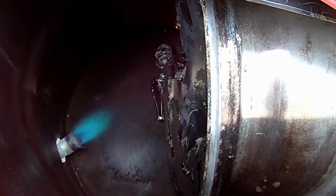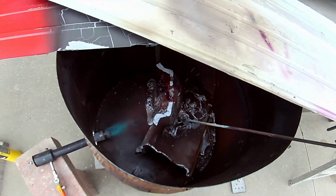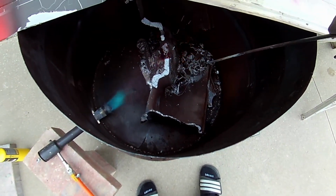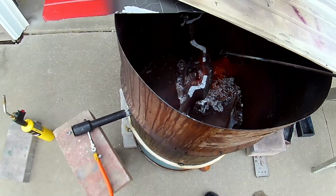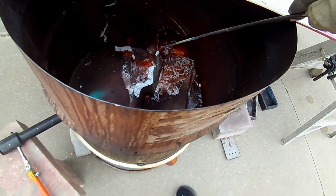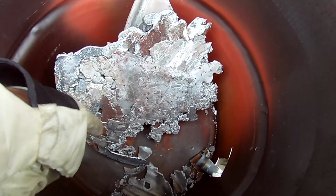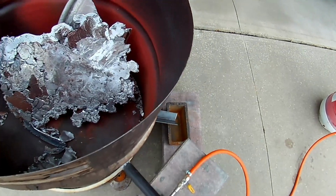Damn it. Got some of this that's liquid in here, but it's not draining down towards the hole. I have a feeling I need to put this intake over here by the hole. A lot of this is crumbled up. Well, I cut a different hole in this side. What was happening, it was melting back here, and then it would just sit there and pool because the stuff back here hadn't heated yet. So I want this to melt and then head right down the spout.